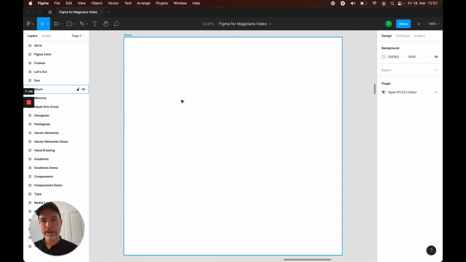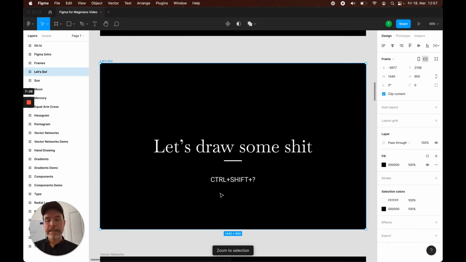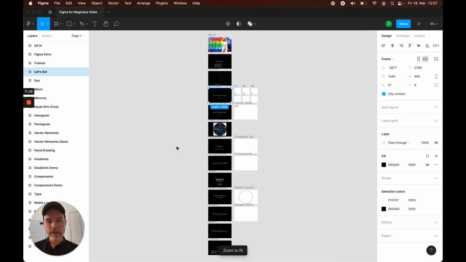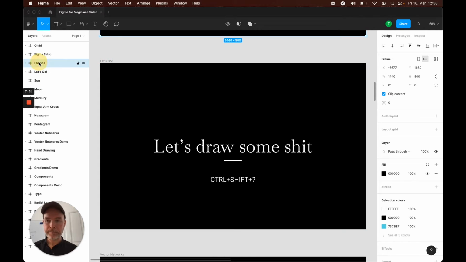Let's move along. Ooh, that moved along a little bit further than I wanted to go. As I said, I'm actually doing this within Figma, so this is all of the content of the deck. I hit Shift 1 to zoom out and show everything that's on the canvas. Shift 2 is the zoom into the selected thing.